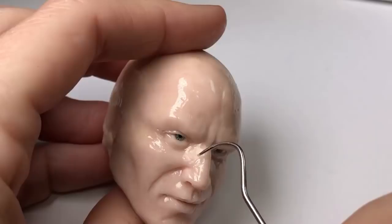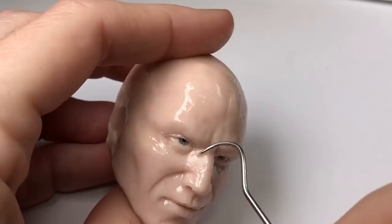So here I noticed that it's too much clay once it's smoothed out. So I'm just removing a bit before I keep on going with the smoothing.